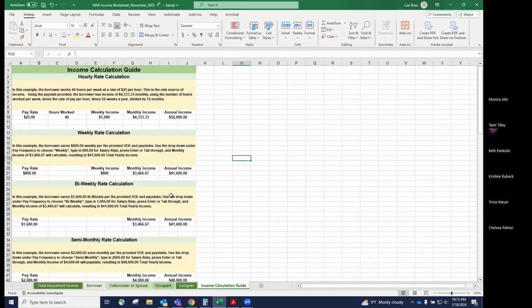Oh, we got a question from Justine. Do we have to include cosigner assets on the borrower income tab? No, you do not. We are strictly looking at their income from your AUS findings. No assets needed. Thanks, Justine.